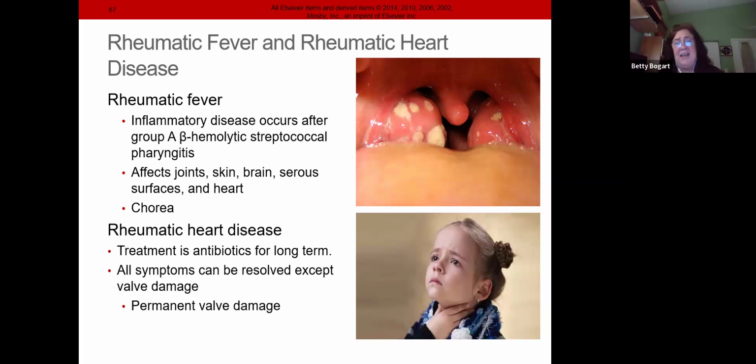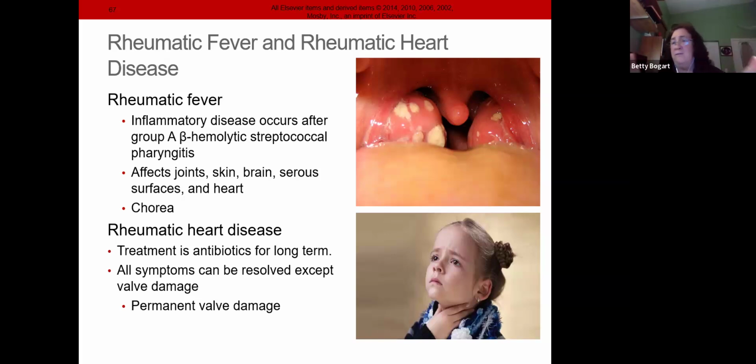So what would be a great question to ask the family when we see these symptoms? Well, has your child been sick lately? And if they've been sick, you would ask if their throats hurt. And what we would do is draw something called an ASO titer, anti-streptolysin titer, strep. And if it's positive, guess what? It's a strep infection. And what would we do to treat this? Well, we're going to give long-term antibiotics.